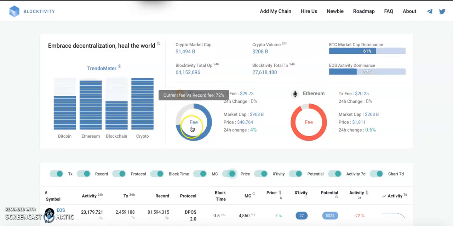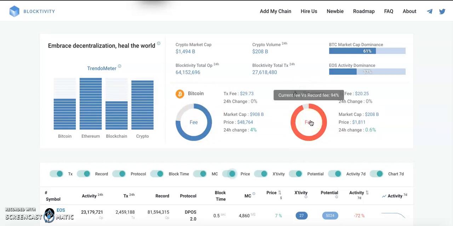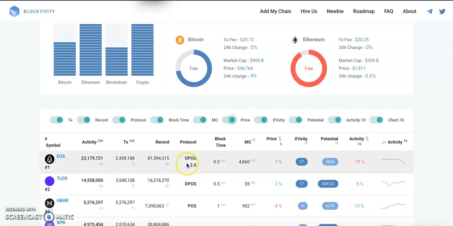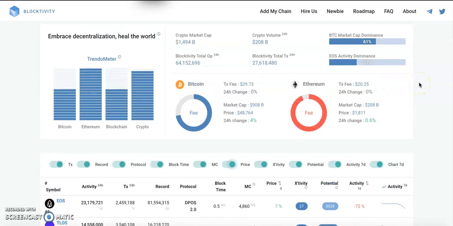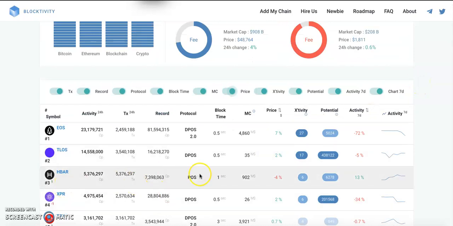So this is the father of them all. This is currently the leader in POW. And this is actually the leader in POW in terms of blockchains that you can build decentralized applications on. So it would have been fair to put the fee of a POW chain, this is the leader in that sense, and then put the fee of a DPoS chain, which EOS would have been the leader, and then put the fee of POS, of which Hedera Hashgraph is the leader in that sense.